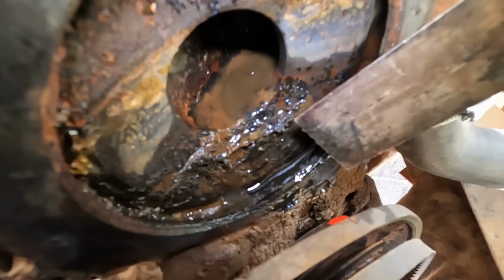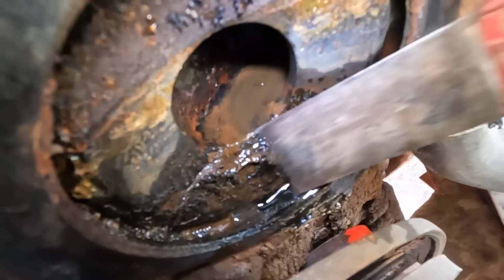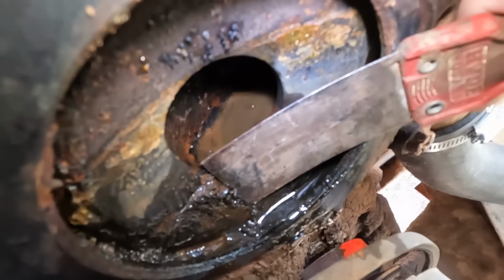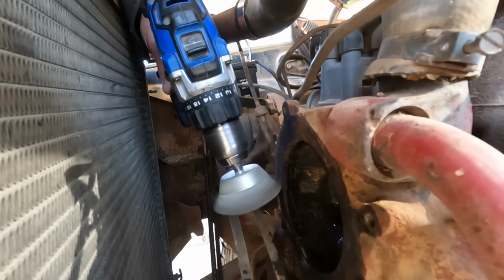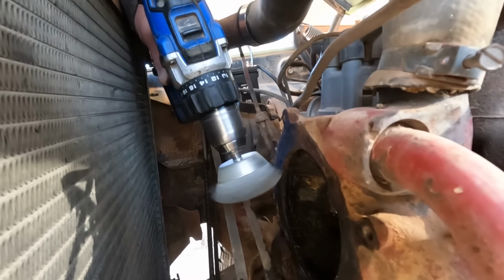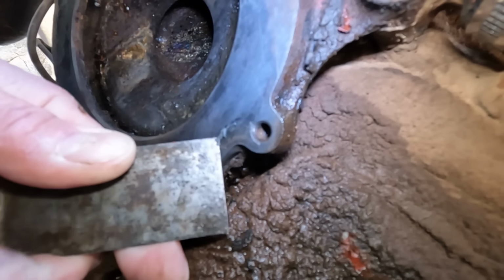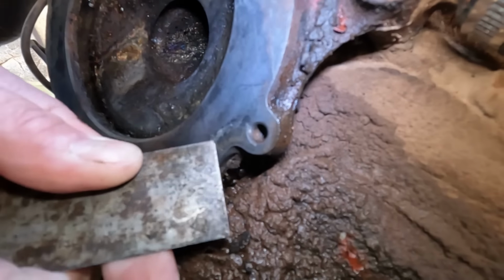I got the water pump out. A little bit of buildup in here. We're just going to do something about that. Some of the stuff is stuck on there really good. That looks a little bit better.